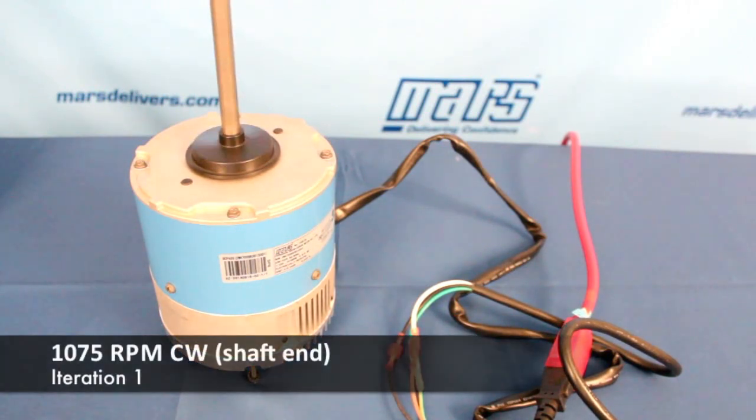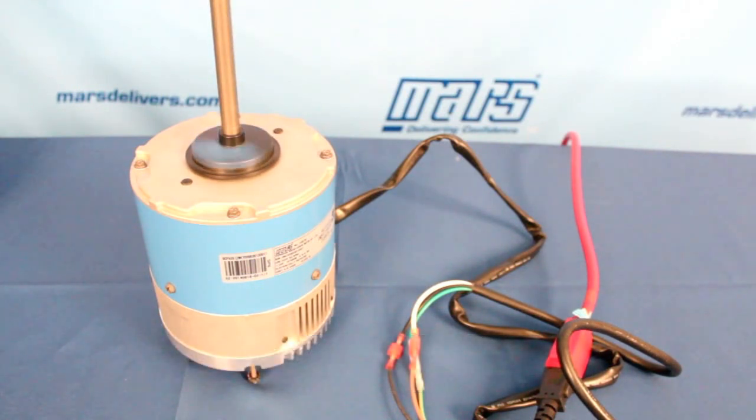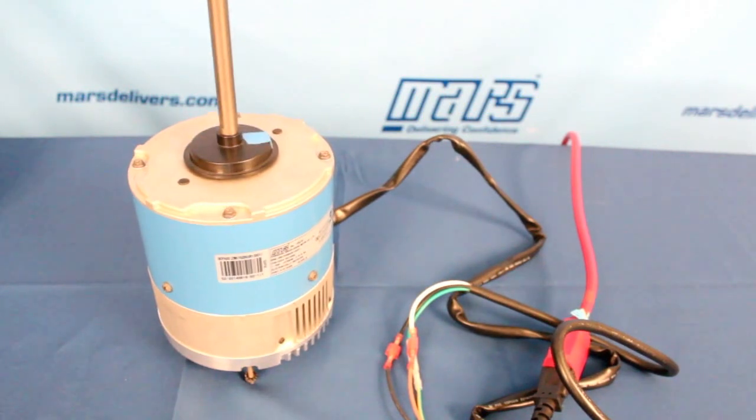Right now it's going at 1075 RPM. Well actually this is not 1075 RPM. This speed represents 1075 RPM because it's the faster of the two speeds that we will see here. So right now the motor is telling me that it's in clockwise 1075 RPM mode. And now it stopped because I didn't select that mode of operation.